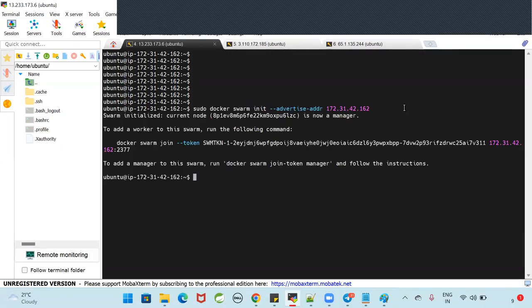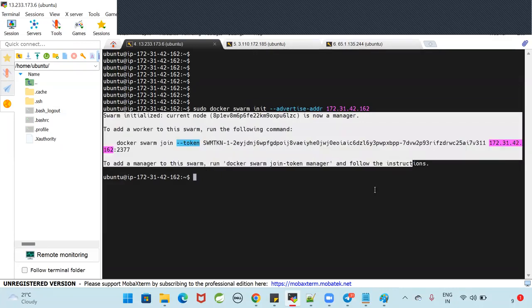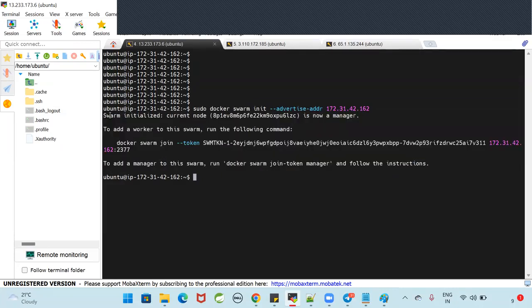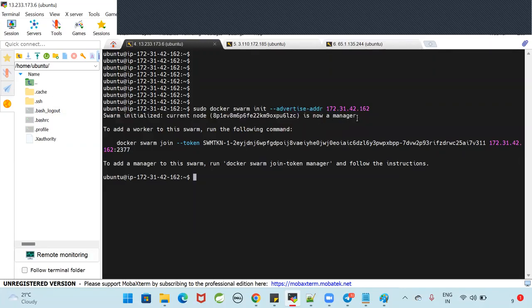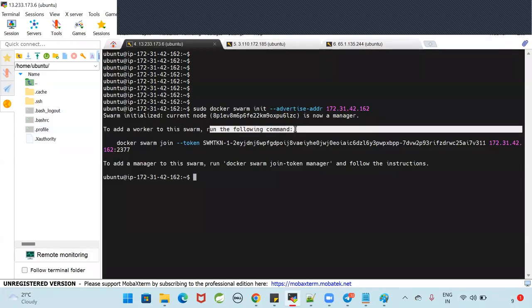Can you guys read this? What is the message it is displaying? Docker swarm initialized. Current node is now a manager. This node became a Docker Swarm manager node, the master node. To add a worker to this swarm, run the following command.